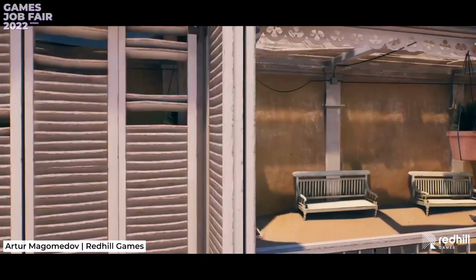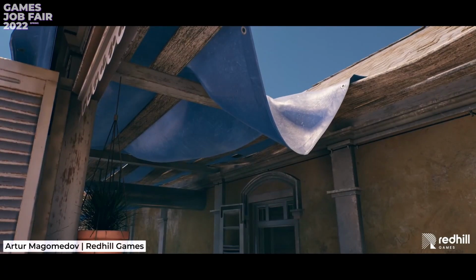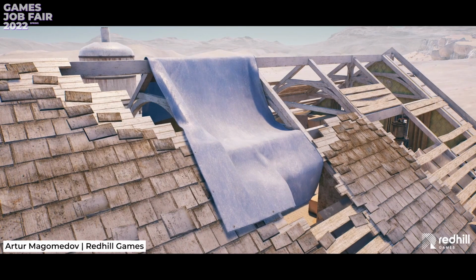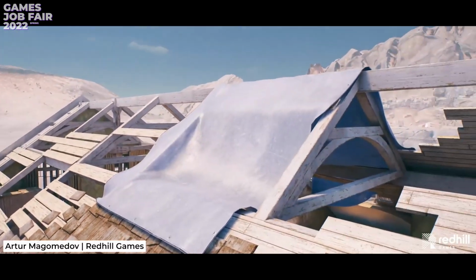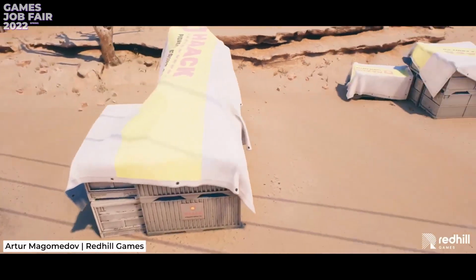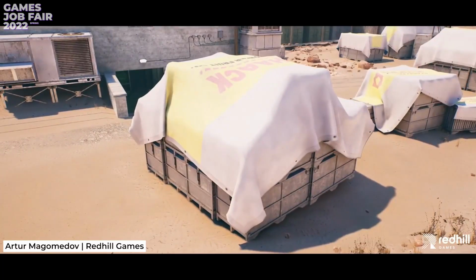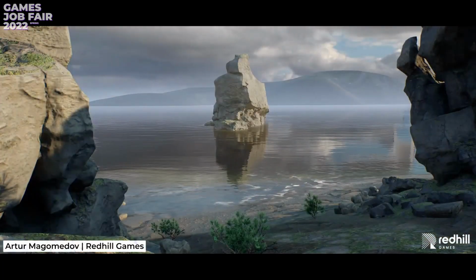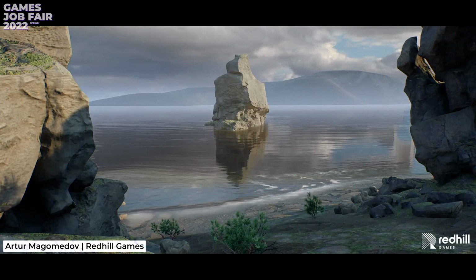The cloth drape tool takes the selected meshes as collision inputs, and we can drop a rectangular cloth drape on top of them. It uses Vellum cloth simulation and gives out a clean and optimized mesh with optimized collisions and specifically made UVs. This tool was used to create all these tarps right in place in the editor. Let's move on to a more complex tool. It is a water surface generator.